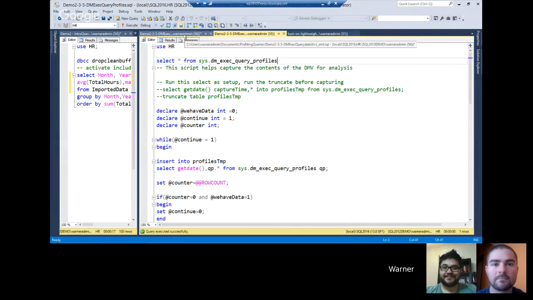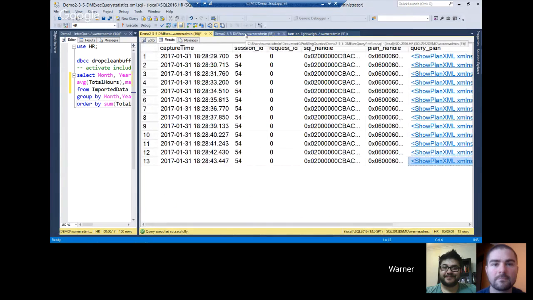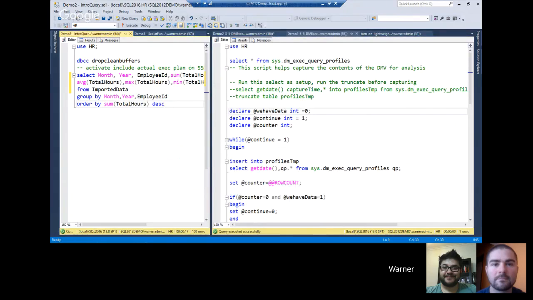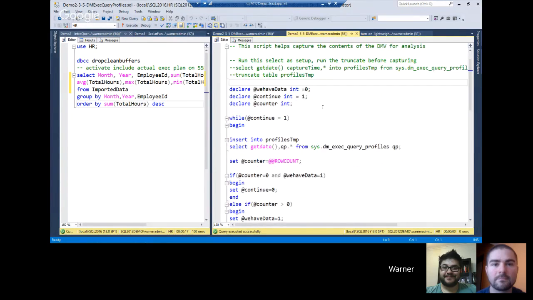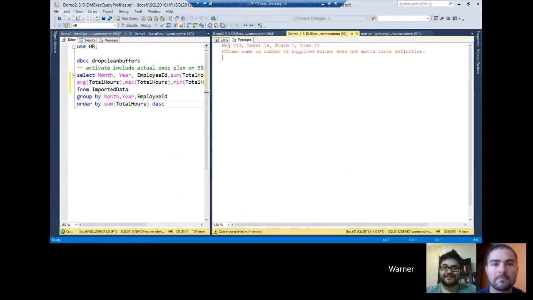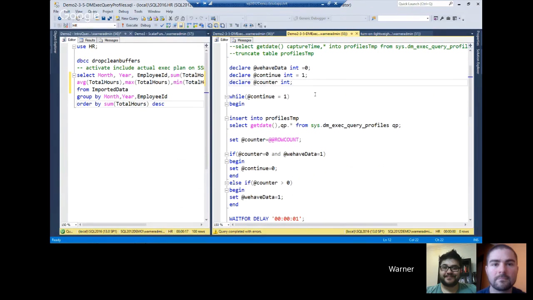So both these two views are similar, but they show the information in a different way, right? The statistics XML shows it as a progression of the execution plan, whereas dm_exec_query_profiles shows it as a progression of the specific operators inside the execution plan. So let's do the same analysis. In this case, I'm just going to rerun this same problem query, and we are going to capture the information on dm_exec_query_profiles. This one will behave the same way as the one that I just showed you. I just execute this. Let me see. There's an issue here.